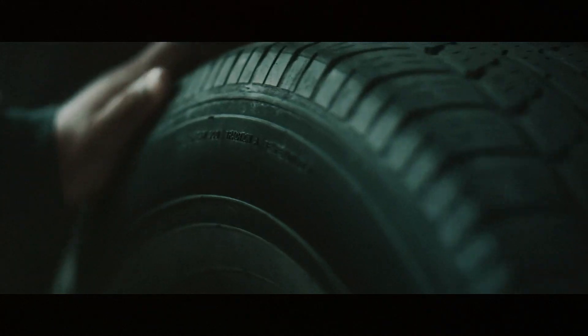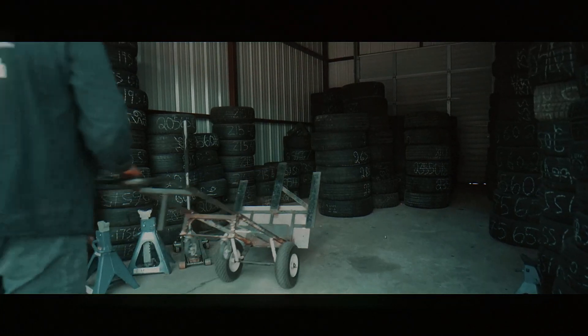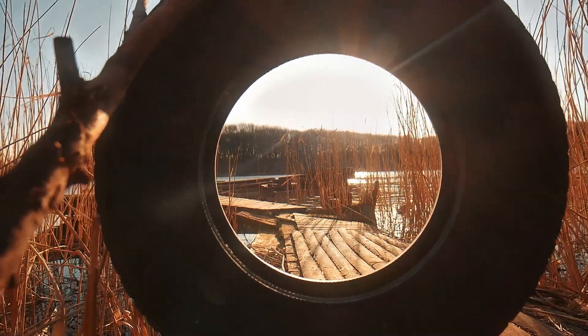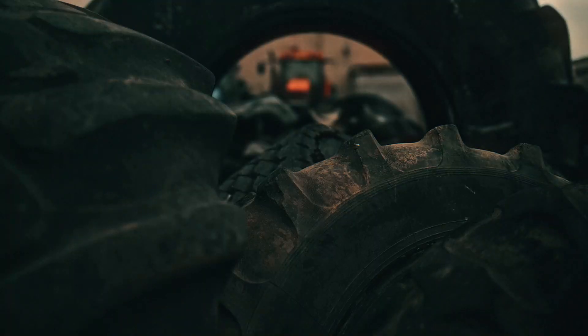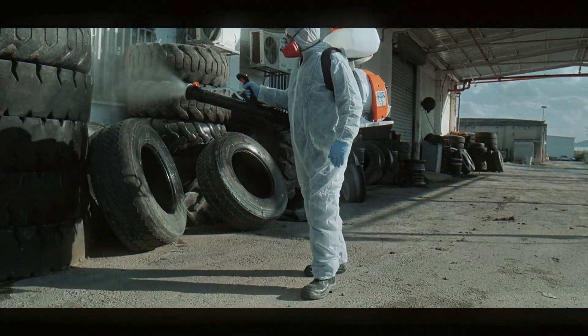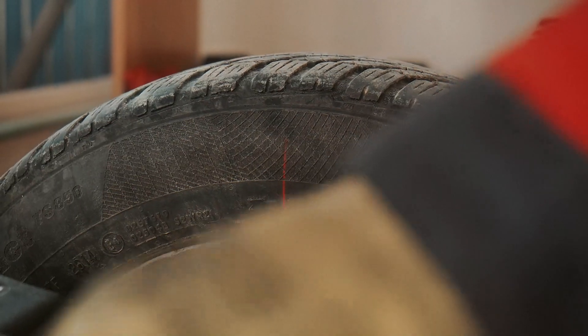You might be shocked to hear that old tires can take up to 500 years to break down. Even crazier, there are millions of tires just lying around polluting the planet. So the big question is: can these old rollers be recycled into something useful, and is tire material even recyclable?